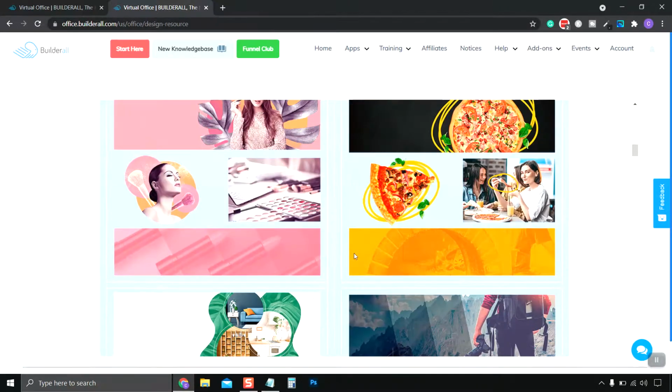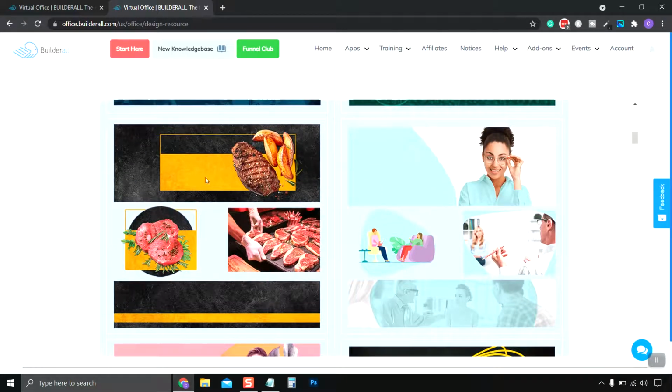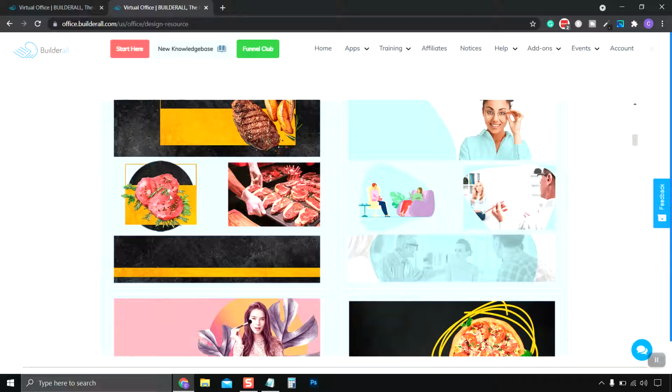So I'm going to go ahead and pick probably this one, the steak one. This is a steakhouse website layout. As you can see, this image would be your top header image or hero image. You can place this on top and then put a call to action and a button, maybe so they can make reservations. Right here we have our images for our panels, and down below is our other panel image we can use.